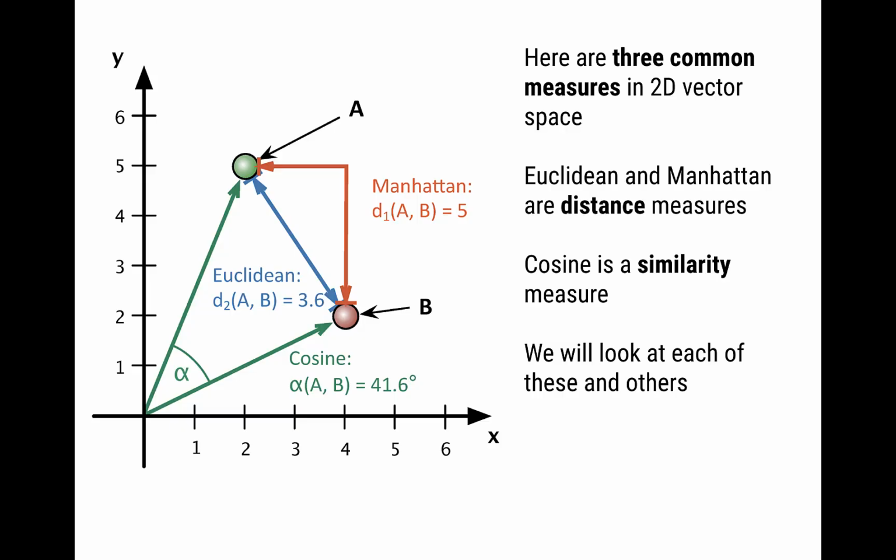You'll see here that we have two measures of distance and one of similarity. So Euclidean and Manhattan distance measures are as shown here. Manhattan distance is called that because it looks like you're driving in Manhattan, or sometimes it's called city block distance or taxi cab distance. You go along the distance of each axis or each dimension, whereas in Euclidean distance you're taking the hypotenuse of the right triangle that's being formed by the two other dimensions. We'll look at how to compute this mathematically in larger spaces than 2 dimensions.